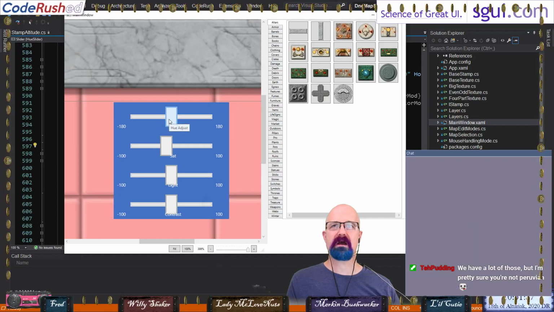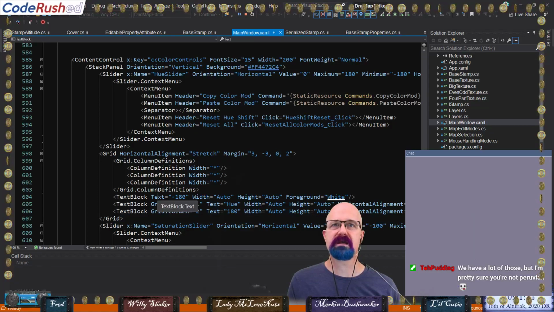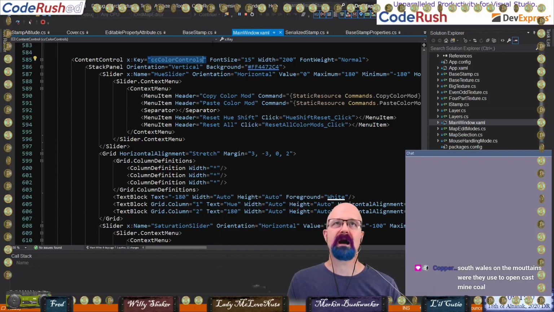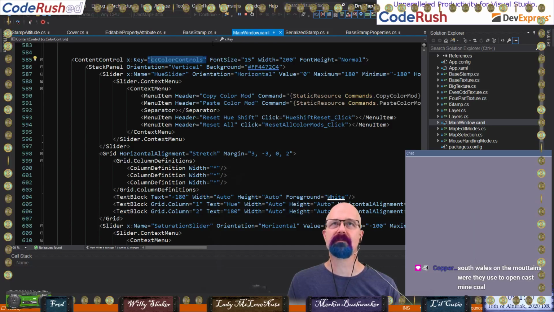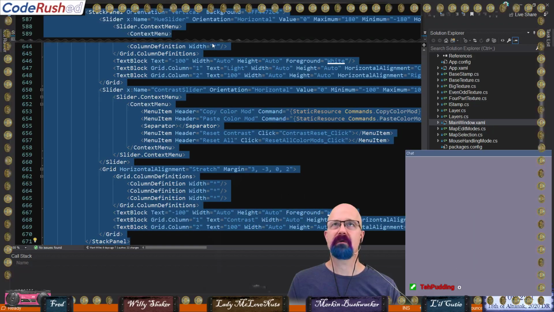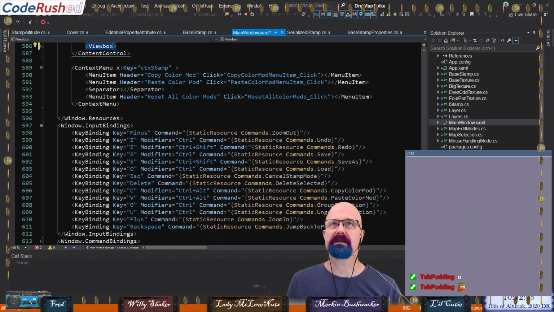So maybe, I don't remember what I'm doing with the text in here. What's happening with the text in here? Saturation slider, the text, grid column. I'm setting CC color controls. I'm setting the font size here dynamically, pretty sure. So I think what I want to do is take this, cut it, and put it inside of a view box. Is what I think I want to do.